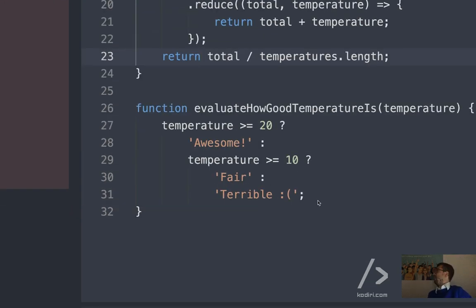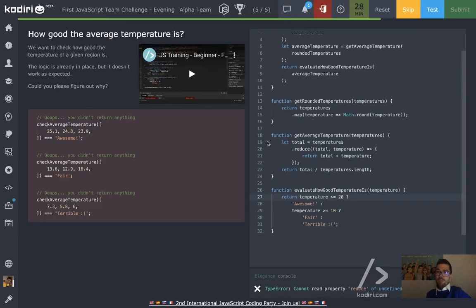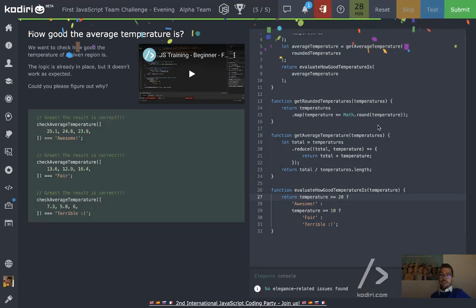And here, the same thing. This is all one command. We'll learn that. This is what we call a ternary. If the temperature is above 20 degrees, it's awesome. Else, if it's still greater than 10 degrees, so that means it's between 10 and 20, fair. And otherwise, by default, if it's below 10 degrees, it's terrible, right? This is an entire command. So in which line should we type the return statement? On the first one, 27, right? That's correct. Yeah, return statement, all the time. And then it works.